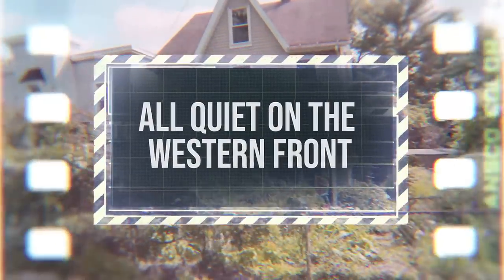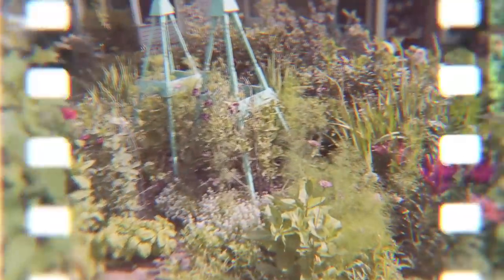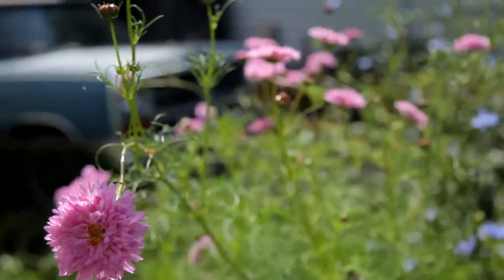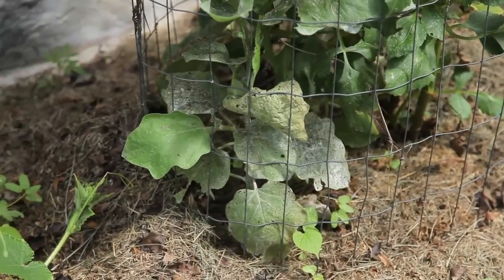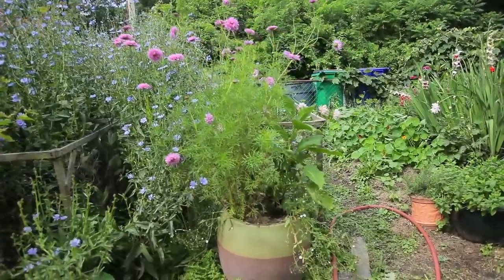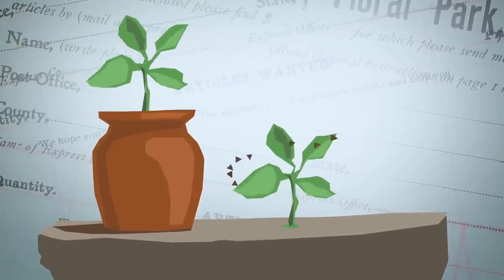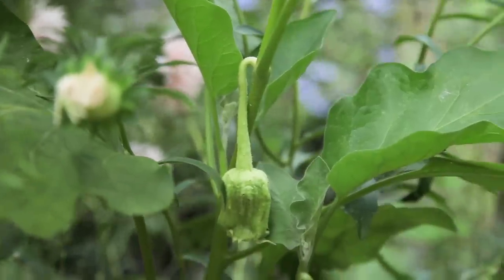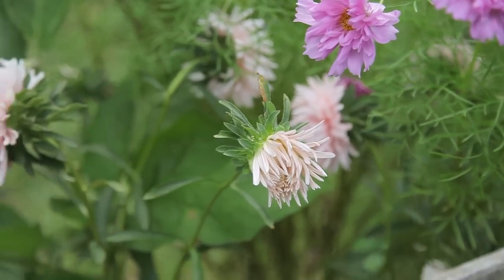Back in my mother's cottage garden, I had planted a set of eggplants as an experiment. That garden, which flourished with beneficial insects due to years of cultivation and tons of flowers and habitat, used to experience less pest pressure. I noticed something peculiar: the eggplant in the ground showed some flea beetle damage even after dusting with diatomaceous earth, but another plant placed in a high pot showed no signs of damage at all. It seemed as if flea beetles attack eggplants close to the ground first, missing ones planted in raised pots.